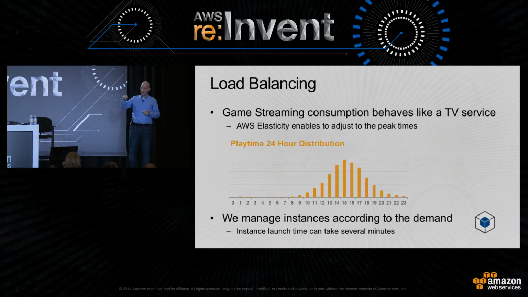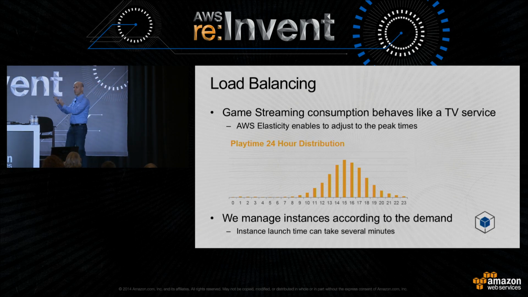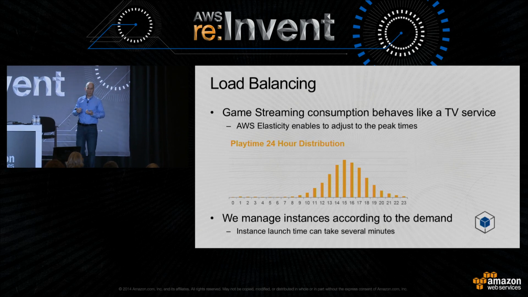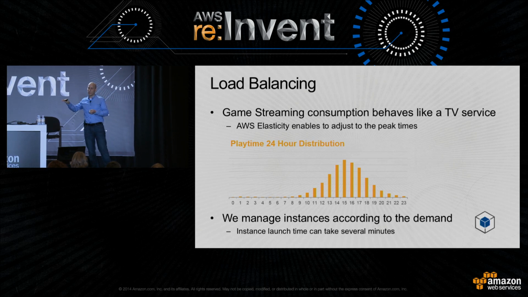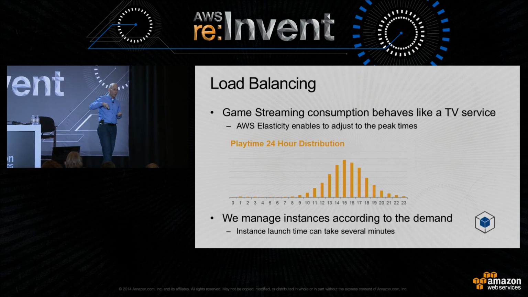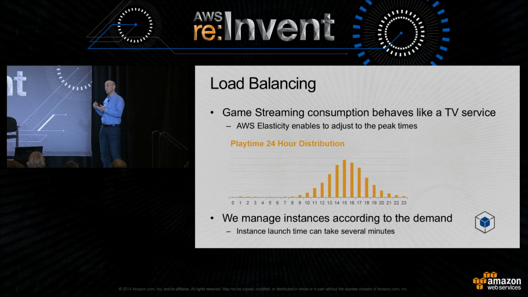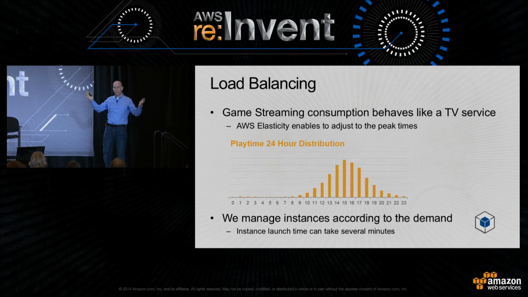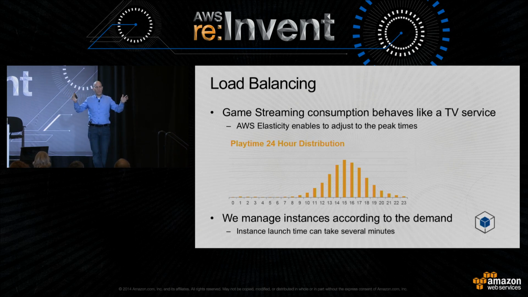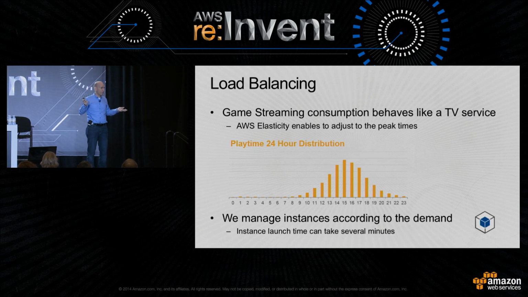As you see here, when people are playing, they're playing during peak hours. So there are peak hours and low hours, and this is exactly where AWS helps us. Once we reach a certain point of demand, we can instantiate more instances. Once the demand goes down, we can terminate instances. So AWS basically gave us the possibility to manage that and be much more cost efficient. We don't need to have servers up and running waiting for demand. We just instantiate them on the fly.